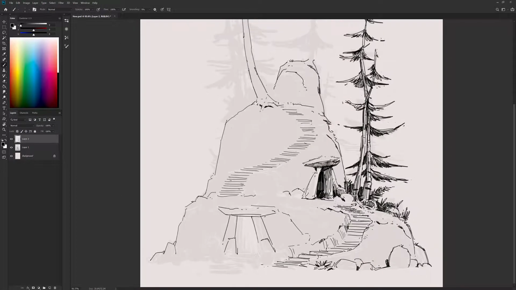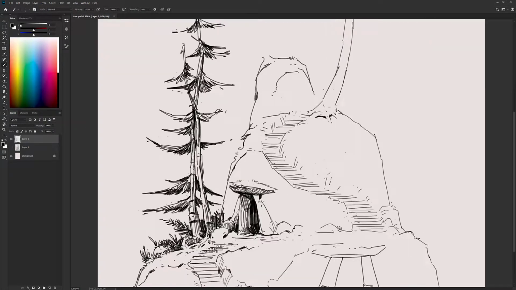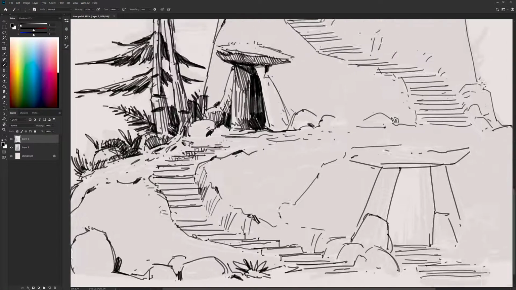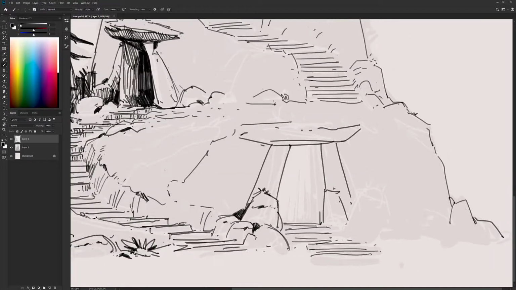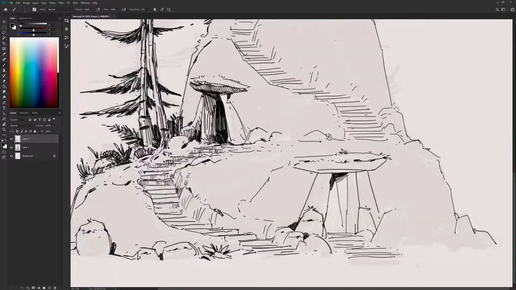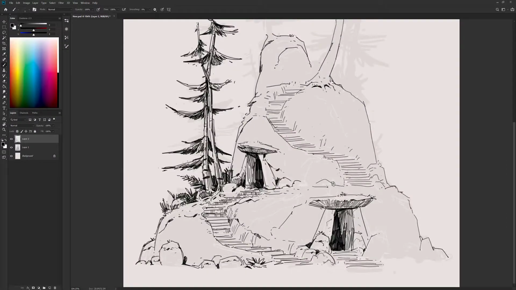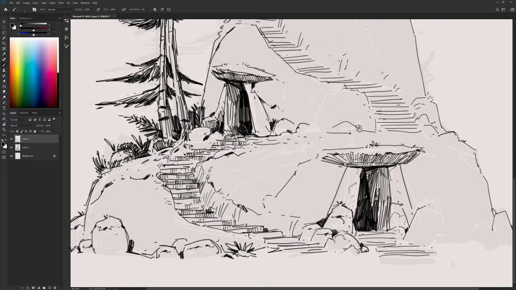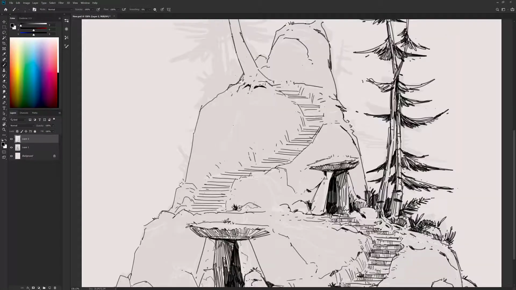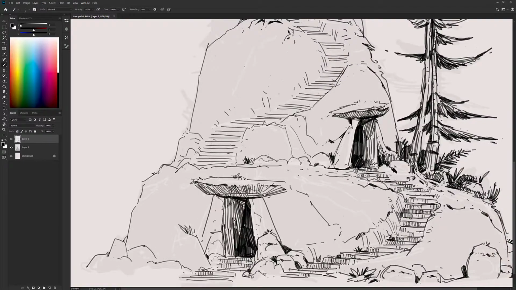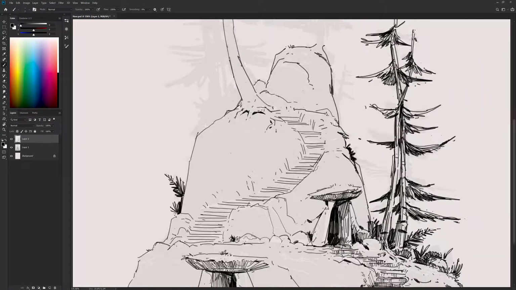So even if it's rough, it has to make that click. It has to serve that purpose of giving you the idea of okay, I can build something on top of that thing. So yeah, I did that, and afterwards I created a new layer and made the line art on top of it. And I'm pretty much a little bit more than halfway through it.